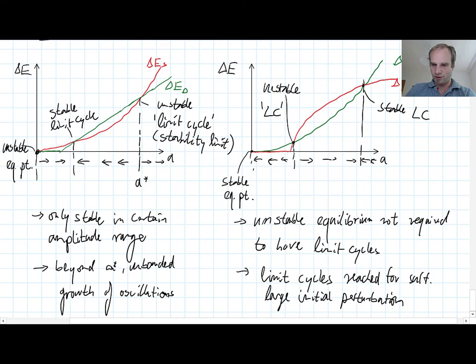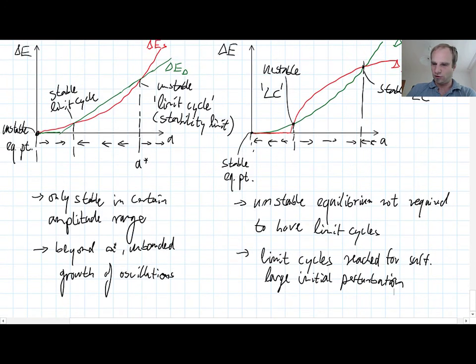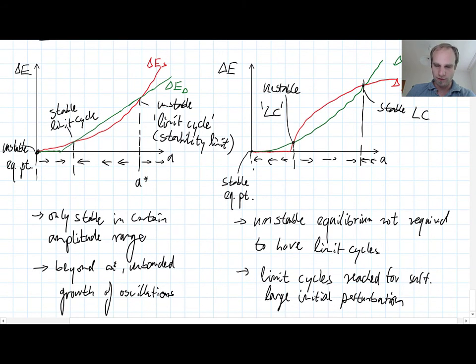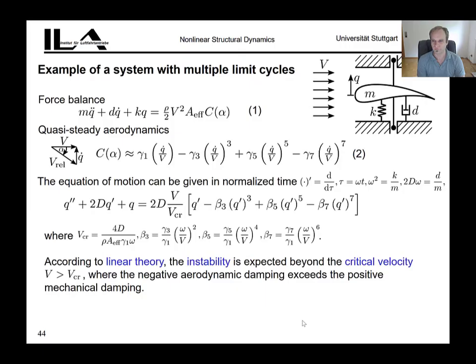Good. The question is now, can this actually happen, or is this maybe just a theoretical situation? But in fact, we will see that this actually can happen for pretty much the model that we already discussed. So this is the example that I promised, that behaves pretty much like just indicated, with a stable equilibrium point, but a limit cycle coexisting for some parameter ranges at least.